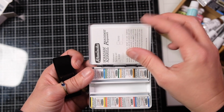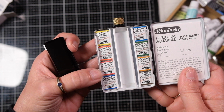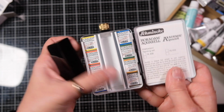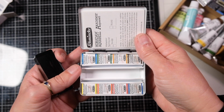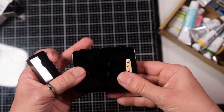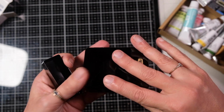Then it comes with its little swatch card, and this one comes with lemon yellow, cad red light, permanent carmine, ultramarine finest, Prussian blue, olive, yellow ochre, and sepia brown. So a couple of these colors do overlap with the other palette, which I'm totally fine with. They will totally get used. Although I probably have more paints than my lifetime could paint. But that's okay, because I really enjoy them. This is so cute. Look how little this is. This is like a little dinky. Like, I can slip that into my purse and not even know it's there.